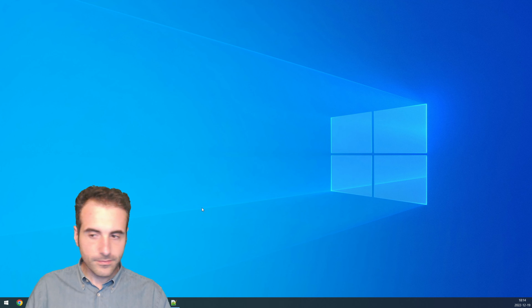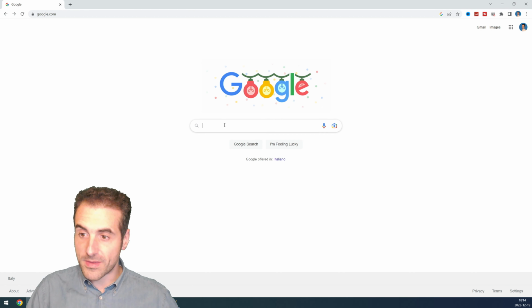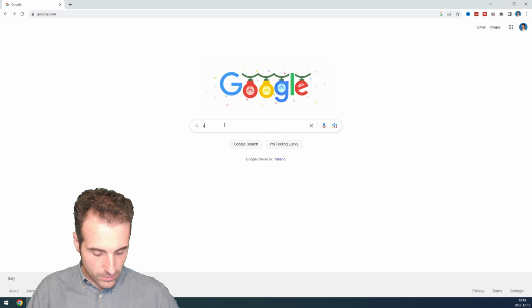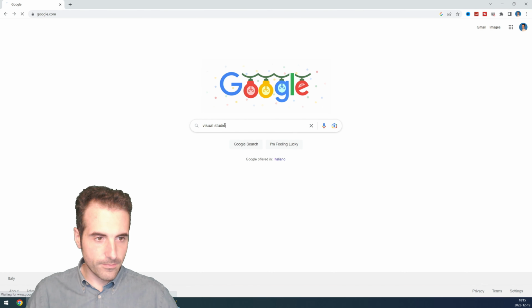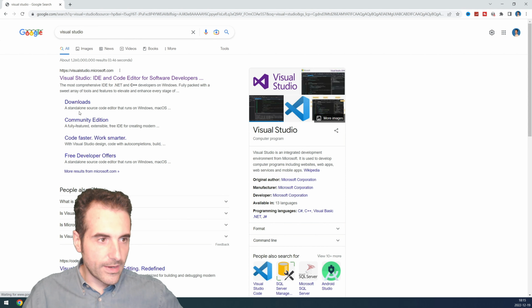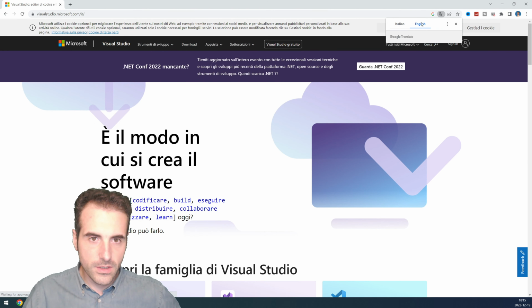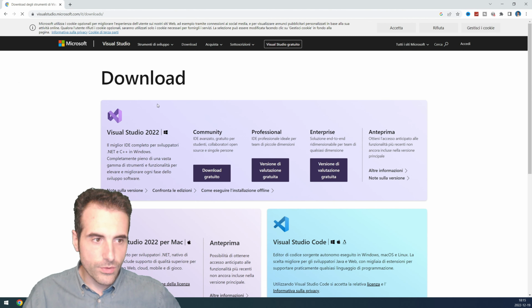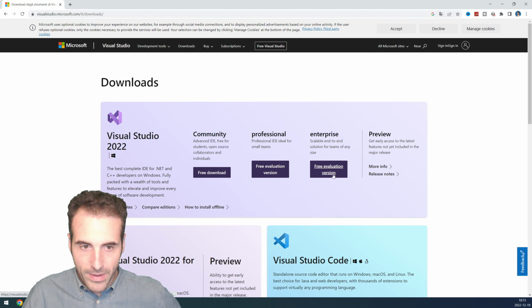And the thing that we're going to check is the Microsoft website for the Visual Studio. So we can take Visual Studio right here. Then we can go directly into the Downloads folder, but if you go to the home page of Microsoft and click on Downloads, you land on this page.